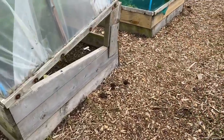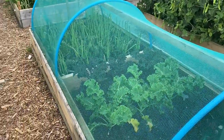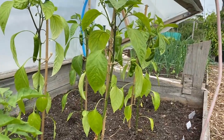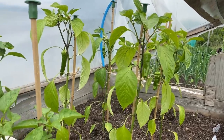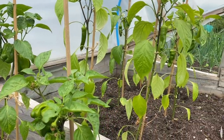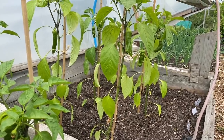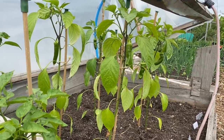You'll hopefully be starting to notice that I've got a lot of root veg on the allotment, a lot of heat-loving veg, and a lot of alliums — because that's the stuff that's really easy to look after. In the heat-loving category, all of these peppers are sweet peppers of various descriptions. No interplanting this year, just to keep the watering to a minimum. They're all looking a little bit floppy but I think they'll put on some good growth fairly soon.